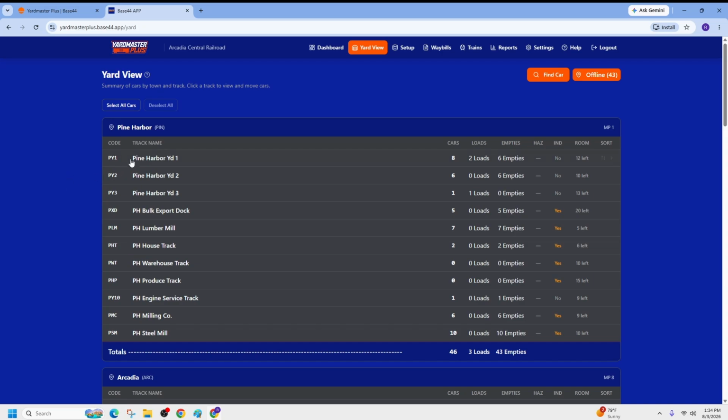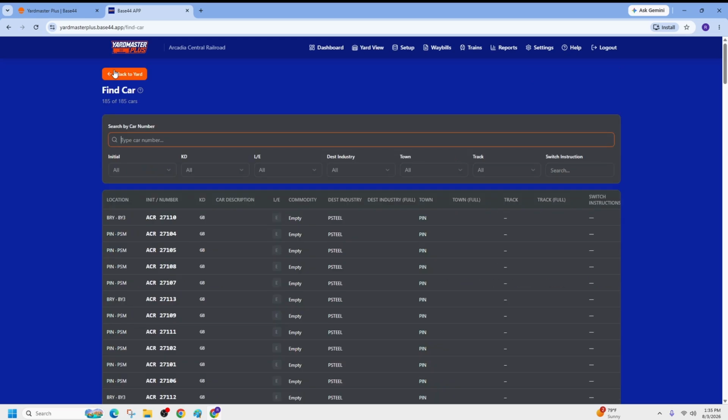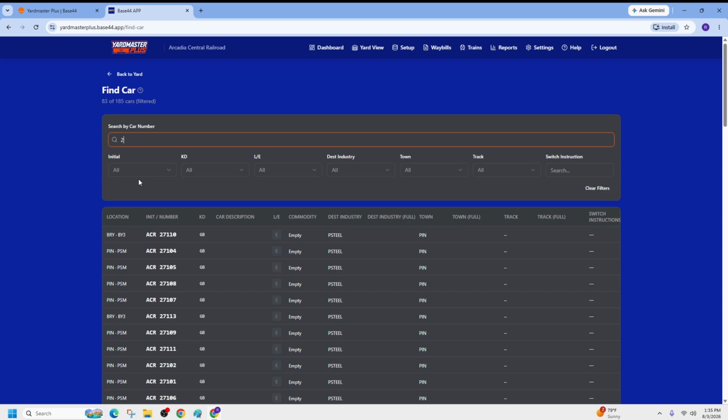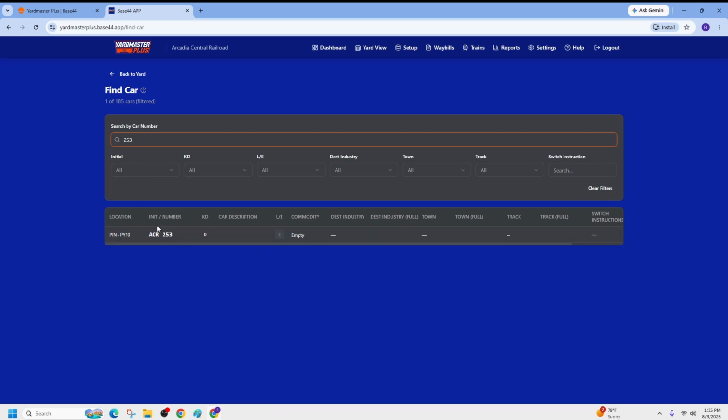Let's say you want to find a car. Well, we have an option for that. So you've got the find car page right here, and you can search by various different bits of information. You can search the car by its number. Let's say you're looking for 253. There's 253 right there. We can go by initial right here, ACR, C&O, whatever you have.